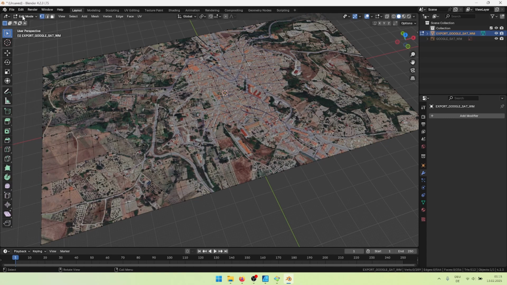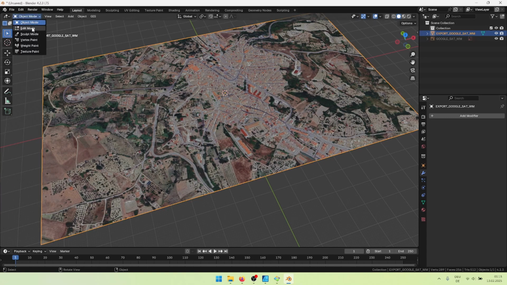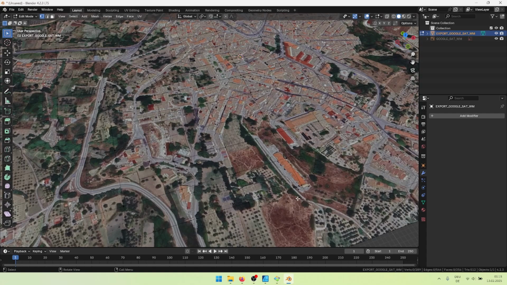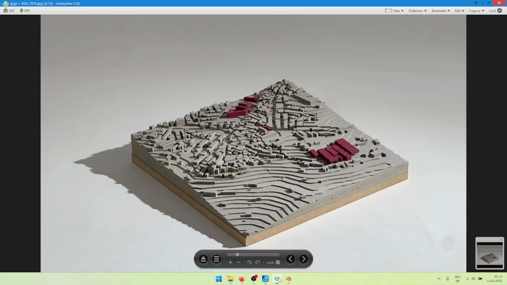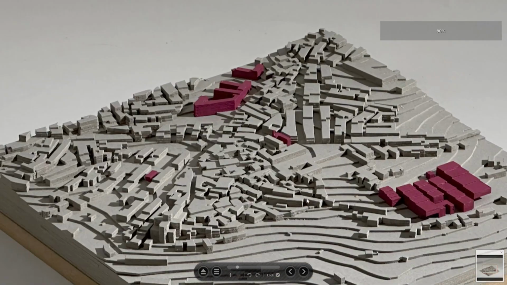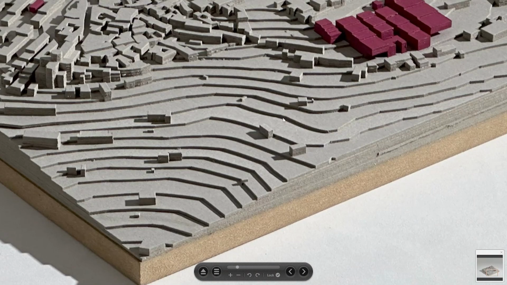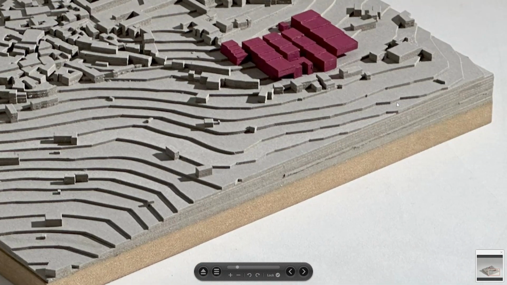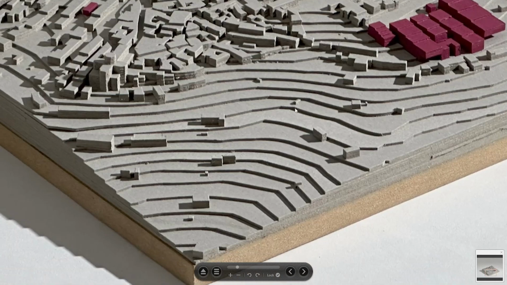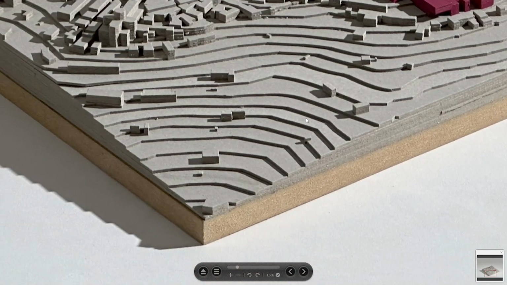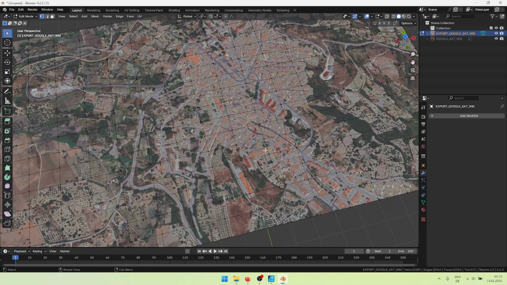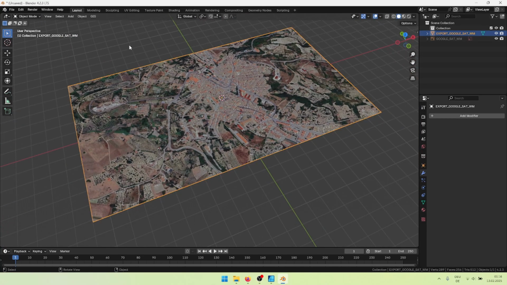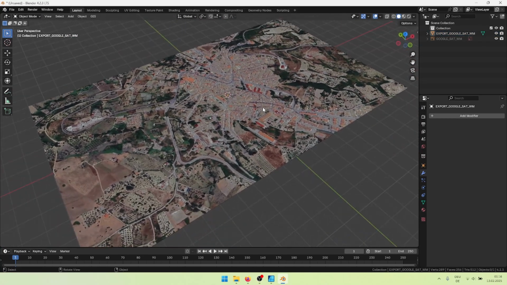Okay, if you press Tab, Blender will switch between the object mode and the editing mode. So this is probably how it looked in this file as well. This basically controls the resolution. So maybe it's a good idea because right here you can see the steps. This is not an imprecision of the machine that cut this out of Rhino, but basically of this grid that I'm making here. Alright, but this should work now. Maybe you could try finer, but then everything's gonna load longer and you have the same problem with the picture as well.